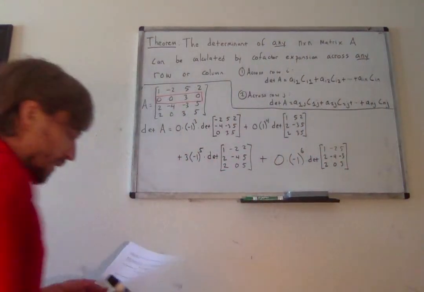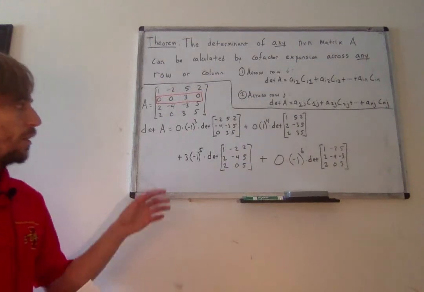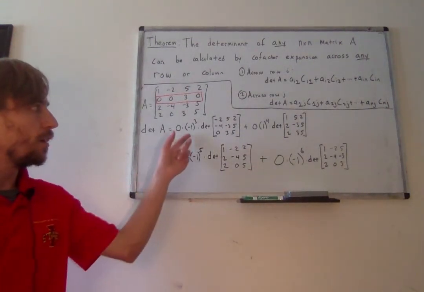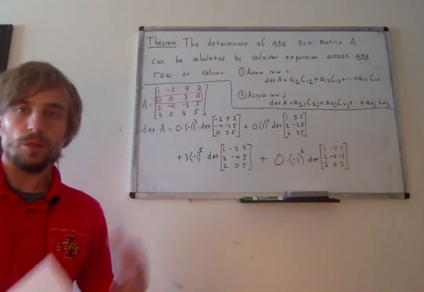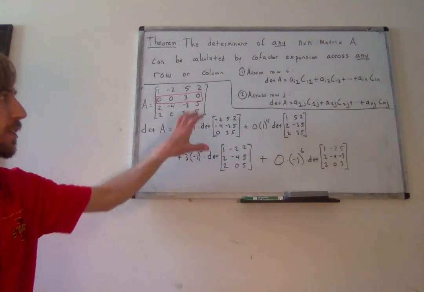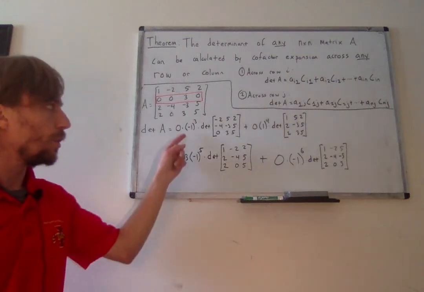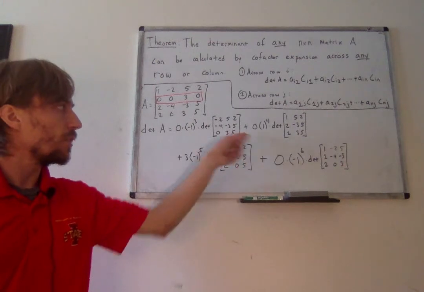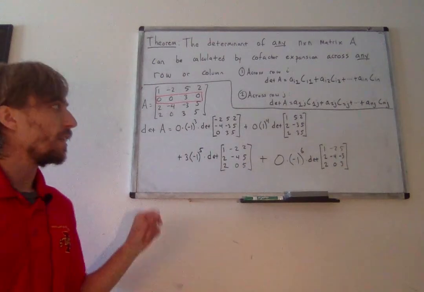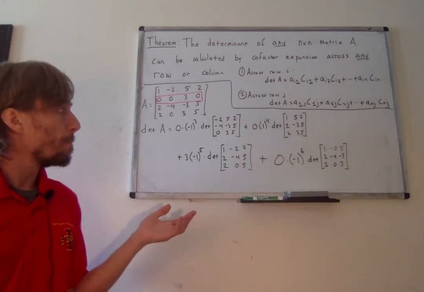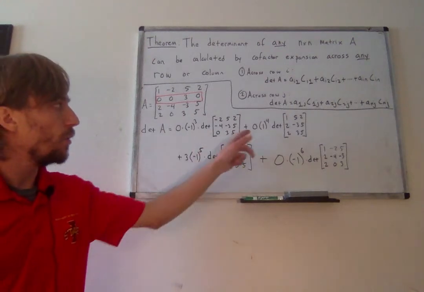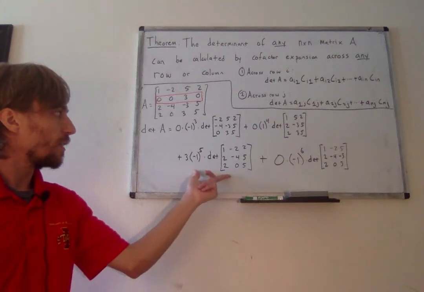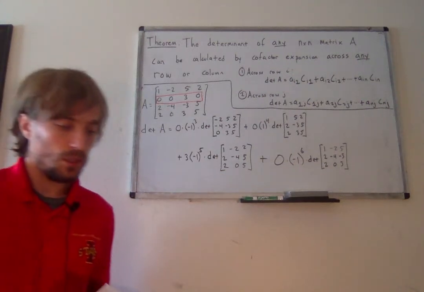And so, like I had said, in general this still seems like a lengthy process, but in this case I was writing out each of these terms just to give an indication of how expansion works. But know that if you were calculating this, for each of these terms you could just write 0. That would be fine, because we know this is going to be 0. And so, because each of these is going to cancel out, I'm actually going to just rewrite this as -3 times this determinant.